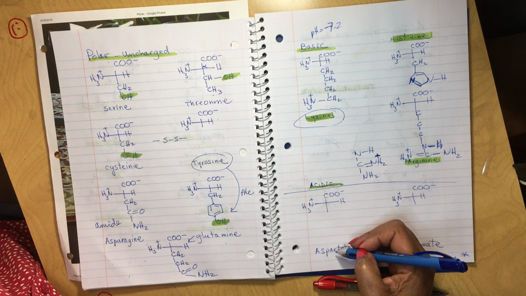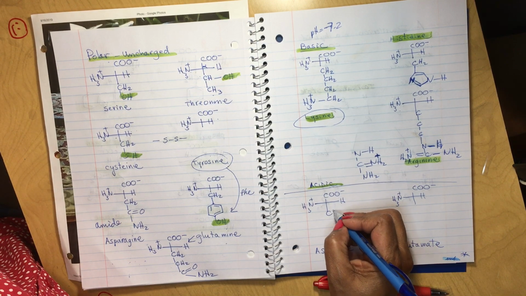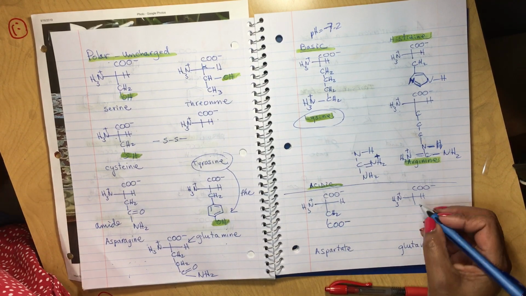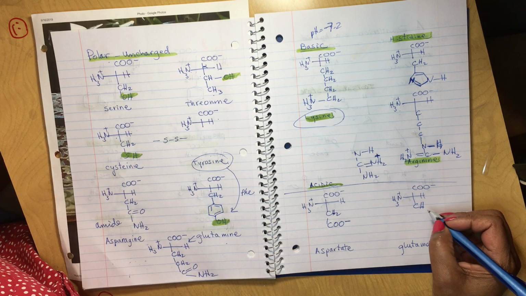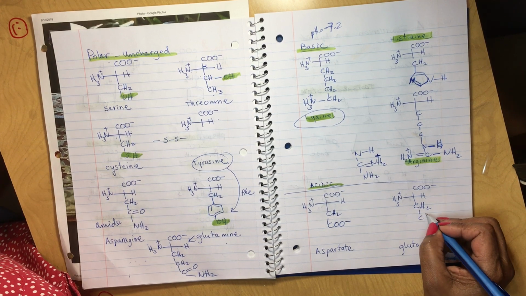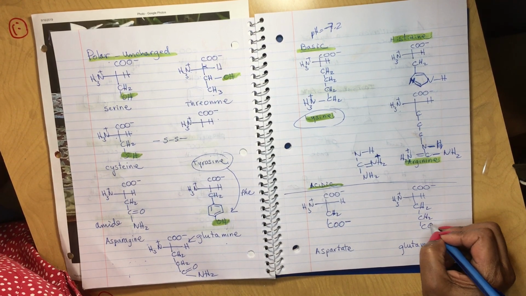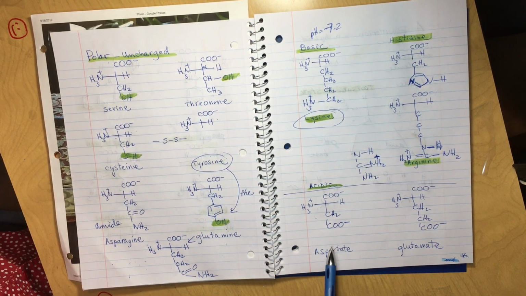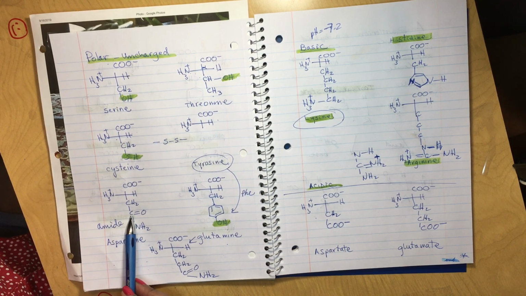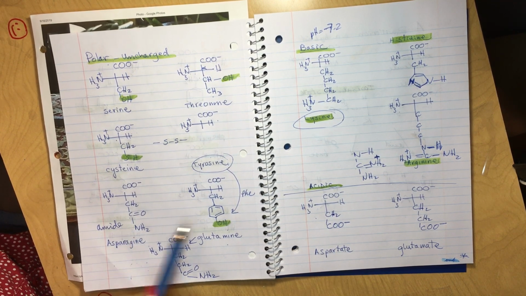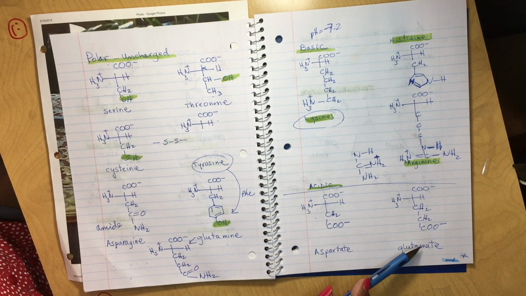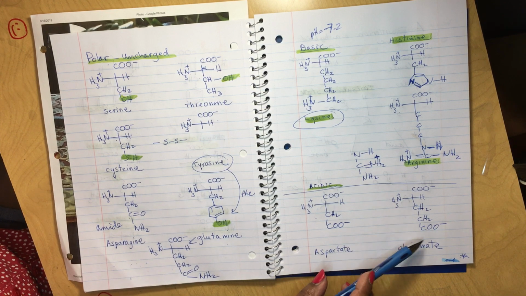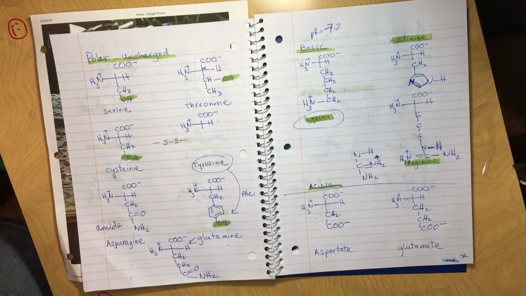And then for acidic amino acids we will have aspartate, which has 2 carbons on the side chain, one with an extra carbonyl, and then glutamate, which has 2 extra carbons. All right, so we have aspartate and glutamate. Aspartate is very close to asparagine. This is an amide, and that's the second carboxylic acid. Glutamate is very similar to glutamine, the same number of carbons. The only difference is that one is a carboxylic acid, the other one is an amide.